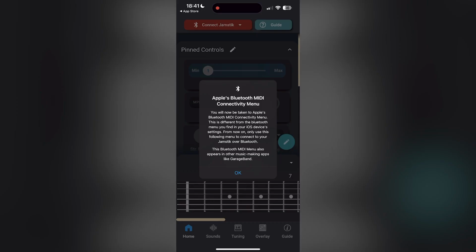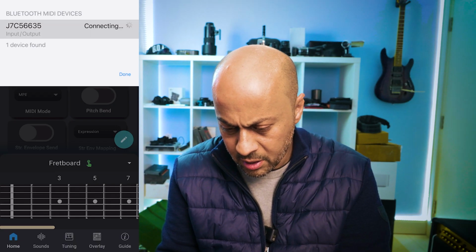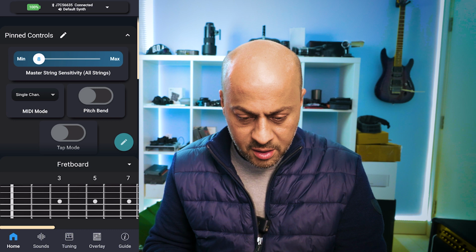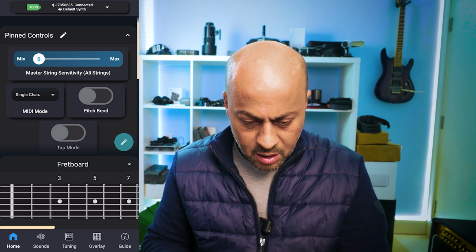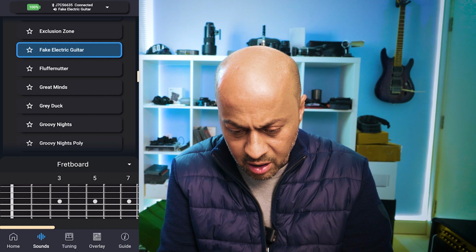So really simple. Apple's MIDI connectivity. Okay, I get that. Okay, allow it to connect to my Bluetooth. One device found. Let's click on it. It's connecting. What does it say will happen? Wow, okay. Master string sensitivity. Default synth. I don't want a synth. Obviously, I'm going to pick electric guitar. Okay.